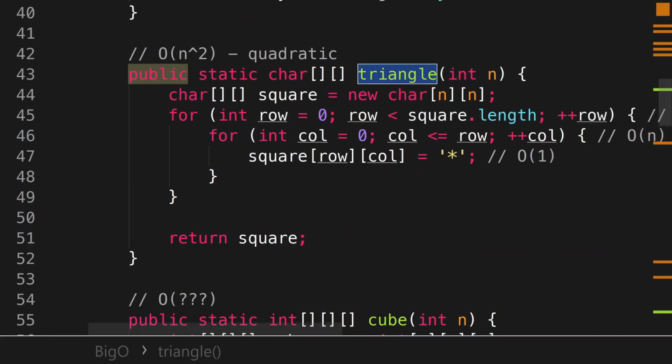Let's keep going. Check out this function called triangle, which returns a character array of characters. This is actually a character matrix. It's a two-dimensional array. And we're starting with an array of characters, and it gives us an array of characters.